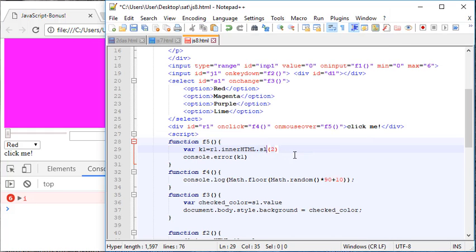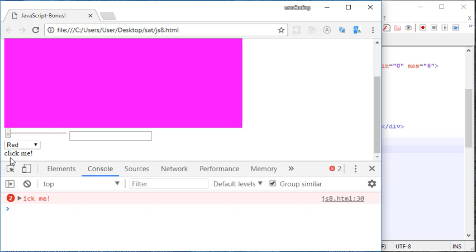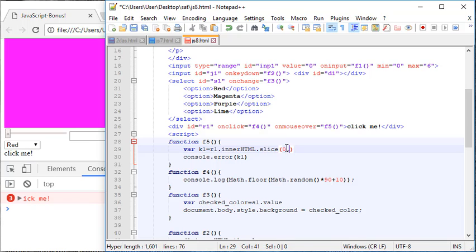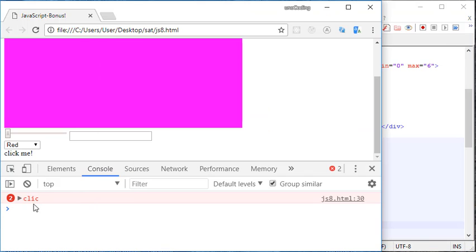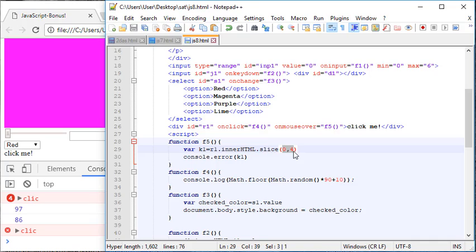And let's talk about an element which is called slice. And if I save and refresh, you see the result. So it is everything besides the C. And what I can do is I can type 0 to 4. You see that I get everything besides the K and the me. So I just get CLIC, click. So basically what this means is that what will be taken is from 0 to the third character. The fourth one won't be. So 0, 1, 2, 3, and the K is the fourth one, and it just won't be selected. That's just the way it is.